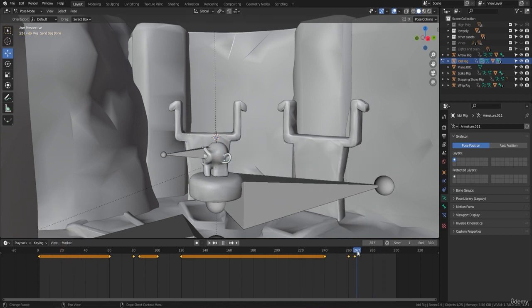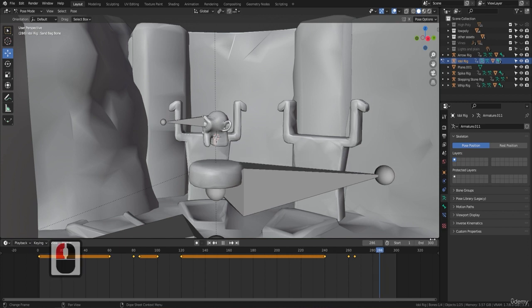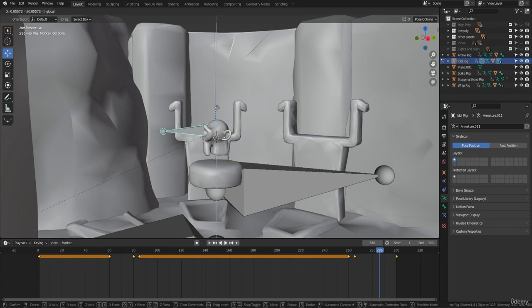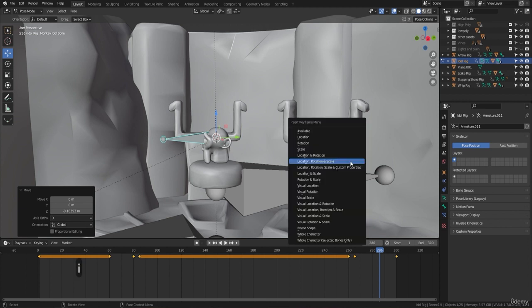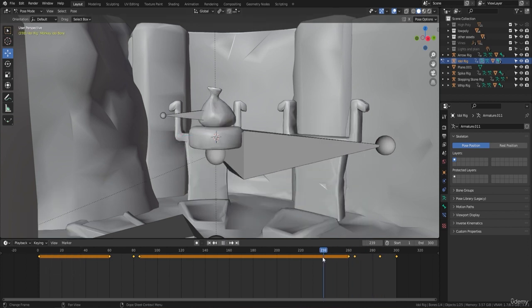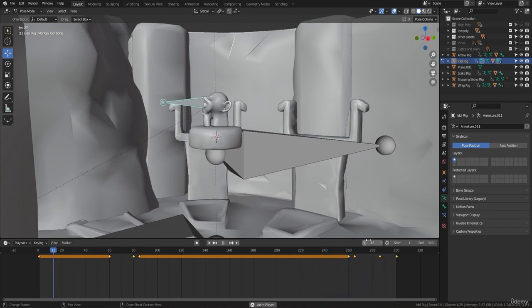There we go. Now you can see my monkey is starting to move up a little bit fast, and that's not something that I'm happy with. So I need him to be on the platform down here. Sometimes you can go in and move the point when the monkey goes up, or you can add in some frames. On this occasion, all I'll do is bring him down to here, like so, and press I, location, rotation, scale. And now I'm hoping that it'll move up with it. So you can see now it goes down, monkey goes up, and there we go.